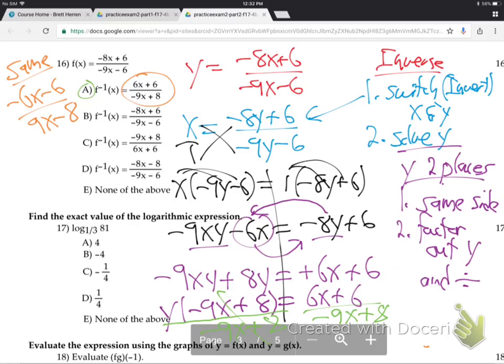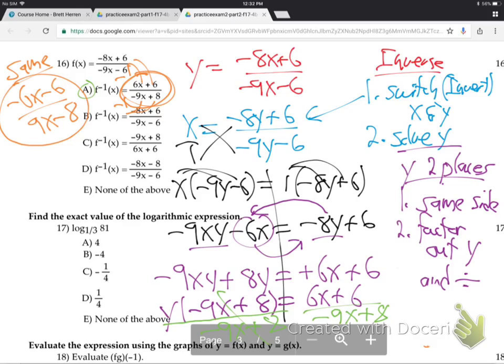If you put them on the right and divided, you would have gotten this answer, which kind of looks different than this, but would you know those are the same? How do you know? If you take the top times minus 1 and the bottom times minus 1, boom, boom, boom, boom, you see it gets you the other one. It's just that they happen to do the y's on the other side, so it just came out looking that way. Is that right? I don't want you to be fooled on that on the exam.